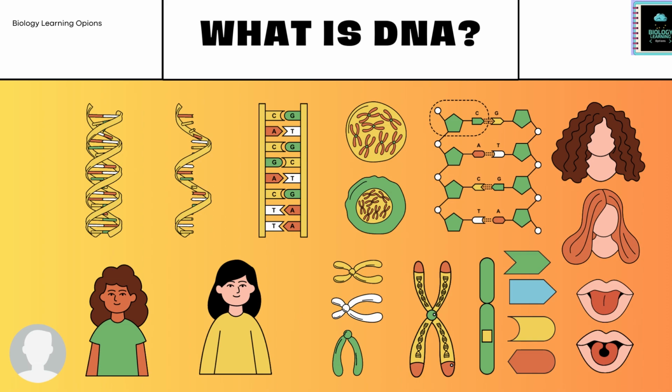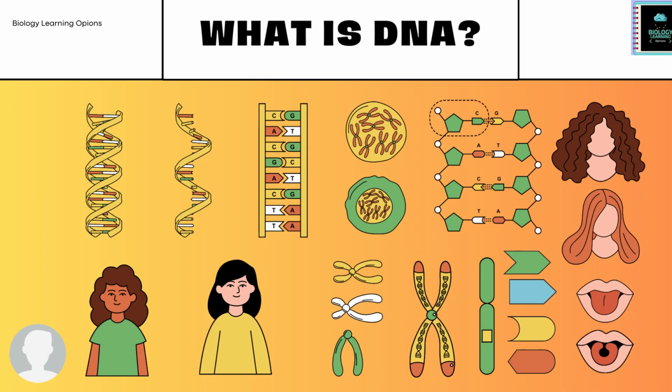Nearly every cell in a person's body has the same DNA. Most DNA is located in the cell's nucleus, where it is called nuclear DNA, but a small amount of DNA can also be found in the mitochondria, where it is called mitochondrial DNA or mtDNA. The information in DNA is stored as a code made up of four chemical bases. DNA bases pair up with each other to form units called base pairs.